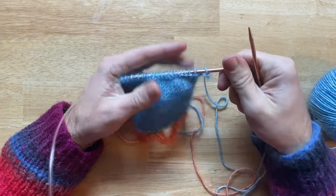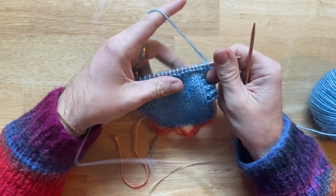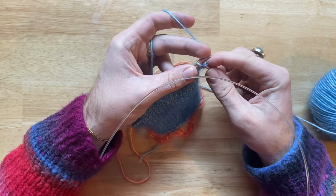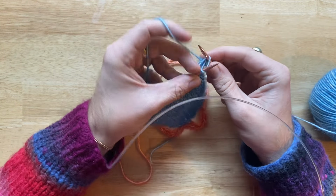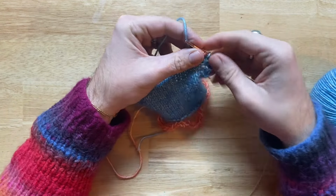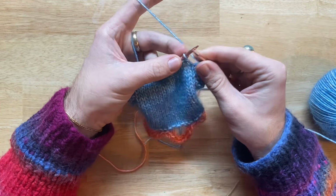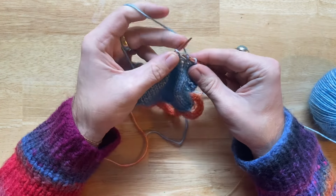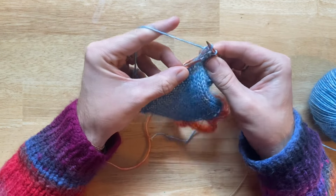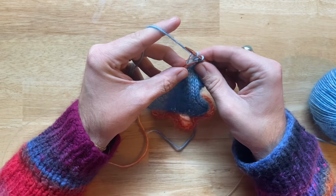So what I'm going to do is knit the first 3 stitches, then I want to bind off the following 3 stitches, these 3. So I've got to start by knitting 2 and then bind off. Bind off. Bind off.